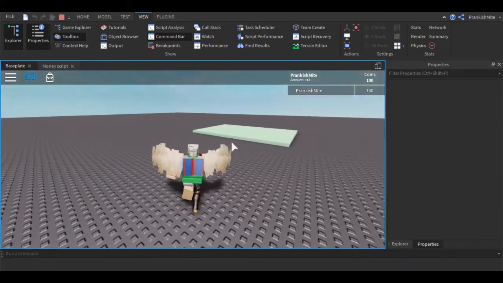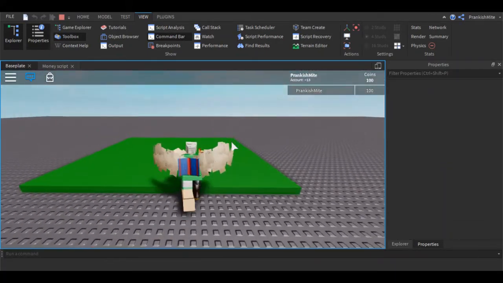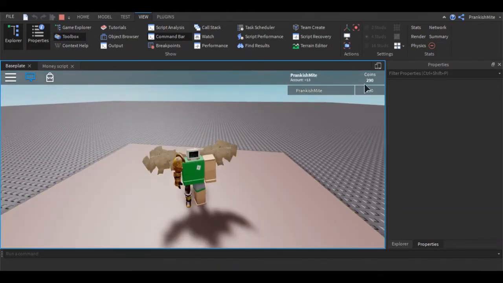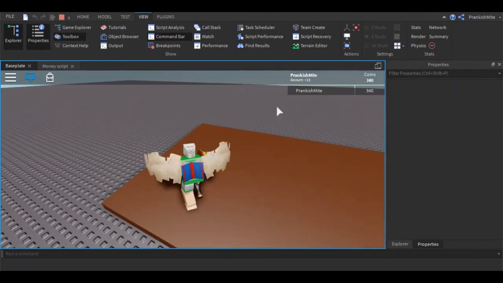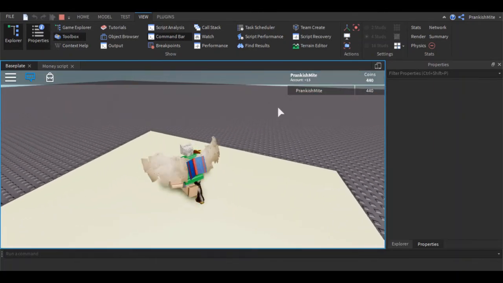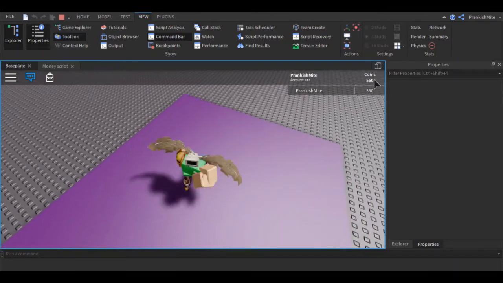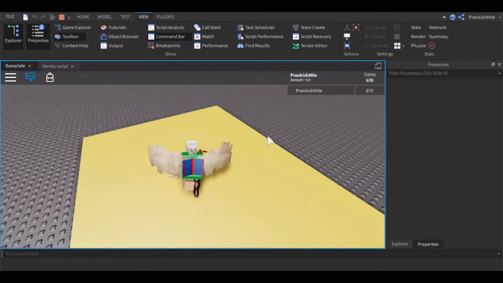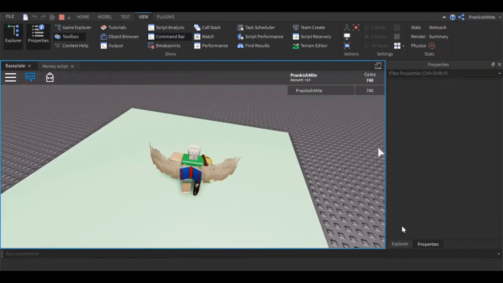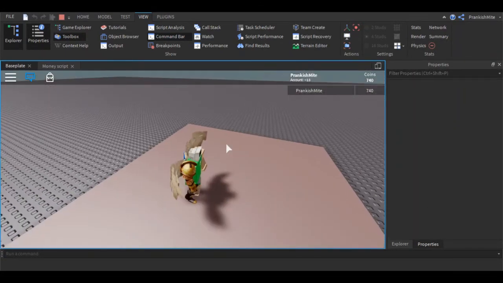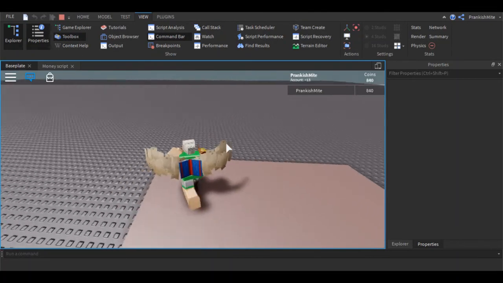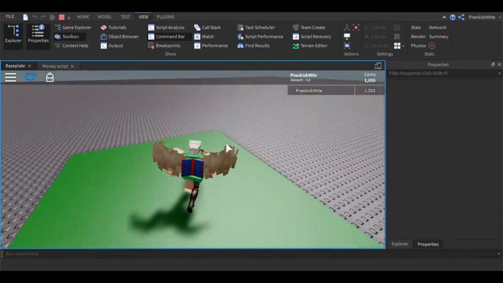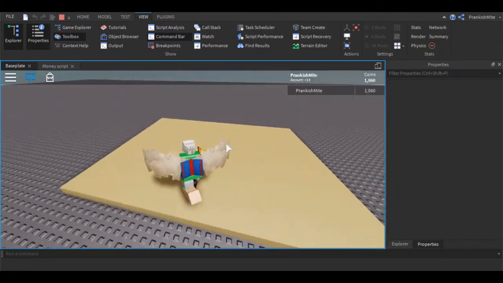Now we're going to go here, shift, and boom. As you can see, it will rapidly keep on going up just like that. Every time we touch this and move around, we will get 10 more coins, and it will keep on going up until infinity. However, you actually need to move around for the script to register that there's a player there.